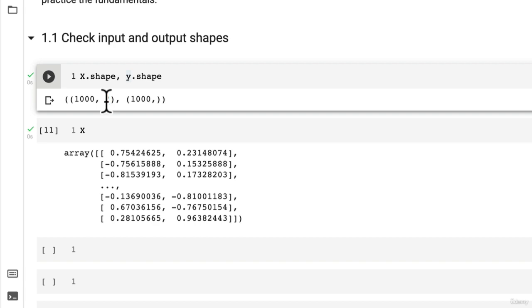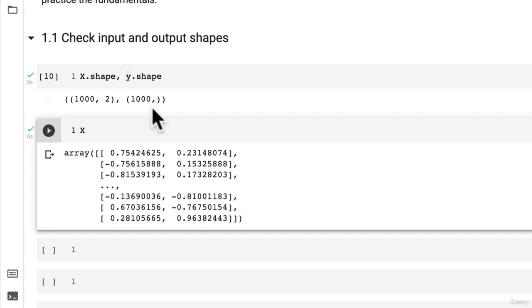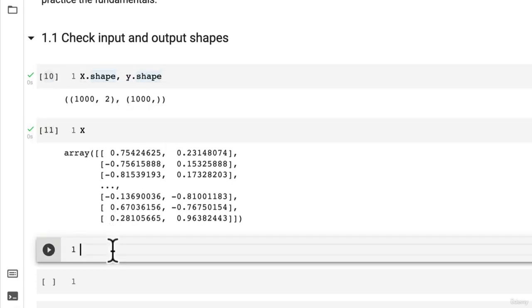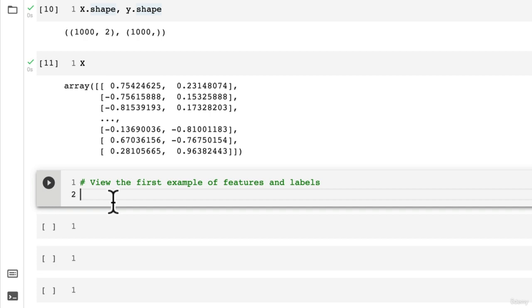Now, if you're working with a larger problem, you might have 1,000 samples of x, but x is represented by 128 different numbers, or 200 numbers, or as high as you want, or just 10 or something like that. So just keep in mind that this number is quite flexible of how many features represent a label. y is the label here. But let's keep going. So view the first example of features and labels. So let's make it explicit with what we've just been discussing.